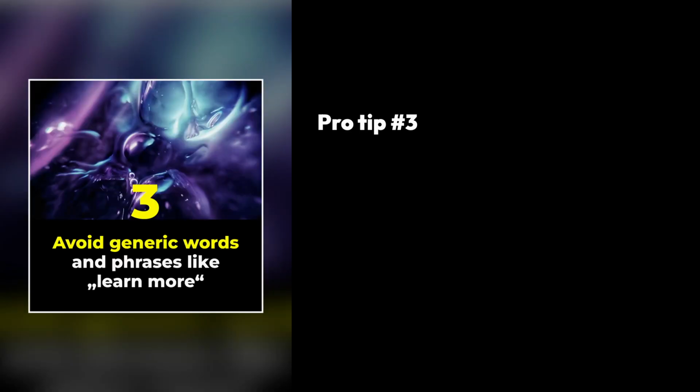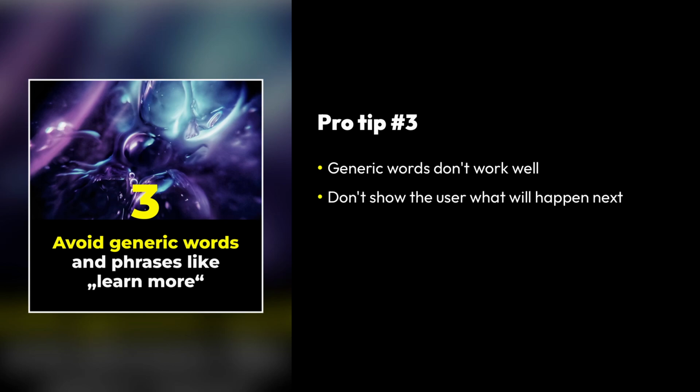Avoid generic words. Have you ever seen buttons that say like click here, send, or download, or learn more? I bet you have, because these are the most commonly used phrases for buttons. The problem is that these generic words don't tell the users what will happen next, nor what benefit they will get from clicking the button.